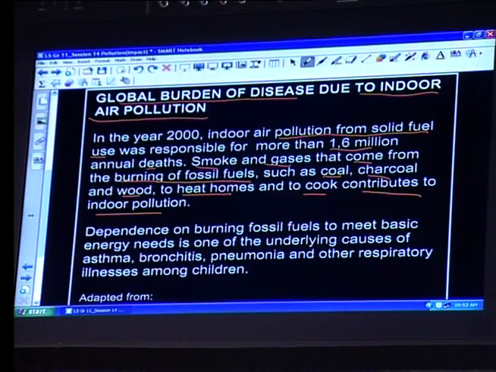So as early as 2000 and previous to that, indoor pollution was a major cause of deaths. So please, learners, remember, in an exam you may be rushing for time, but you need to read the extract or paragraph that is given to you. You need to read it because in the paragraph there could be clues for your answers.